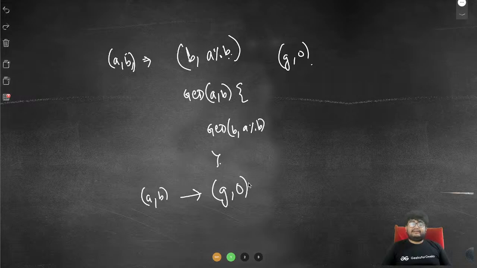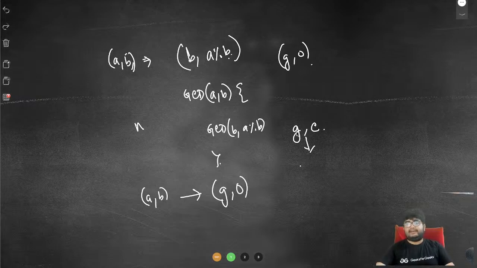With two numbers you will end up here. What about with three numbers? Again, with two numbers you end up with GCD G. With the third number C, again you end up with the GCD of the three of them, right? So GCD of G and C, and that is basically GCD of A, B and C, and so on. So for n numbers you end up at GCD of the n elements, and all other elements will be 0. So basically the question is finding the GCD of the n numbers given.